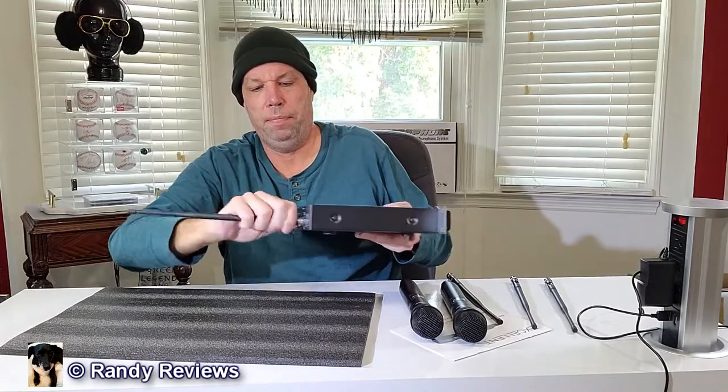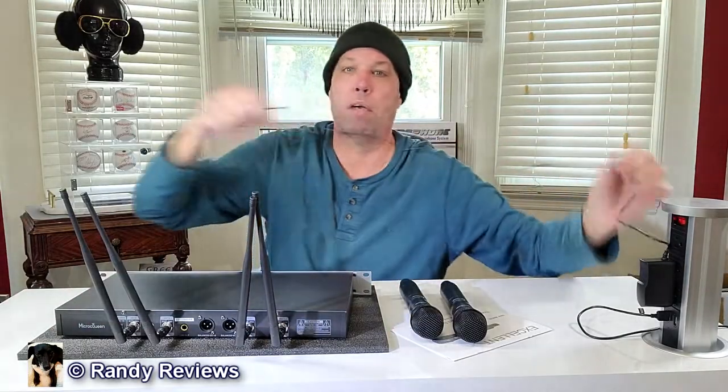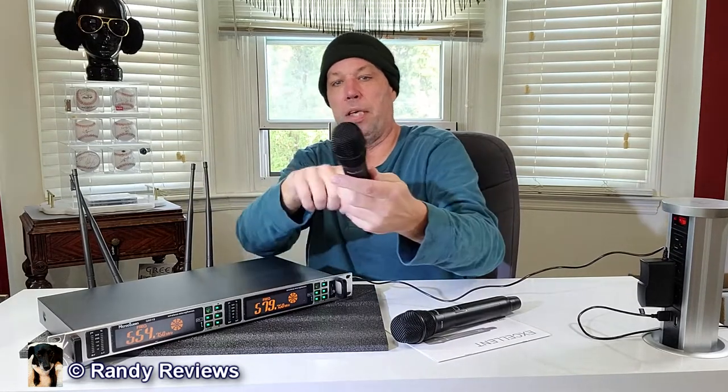You've got four antenna slots up here in the back — these connectors are super easy, you just put it on and it snaps into place. This runs off of 12-volt power; most guitar pedals are 9 volts, so note that difference. If you're a good musician you'll want a backup 12-volt adapter. You plug it in, power it up, and you've got channel one and channel two. It feels like a high-quality, very solid microphone. You're going to need a larger microphone clip if you're putting this on a stand, as it's definitely the larger variety.